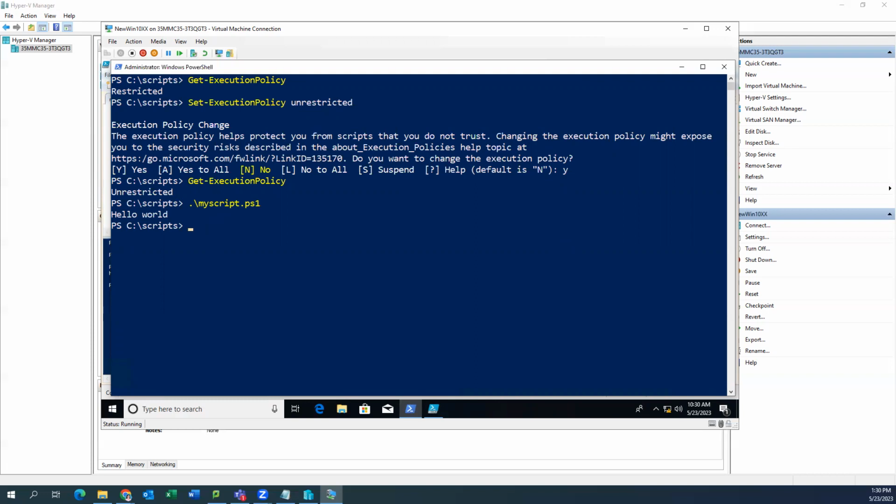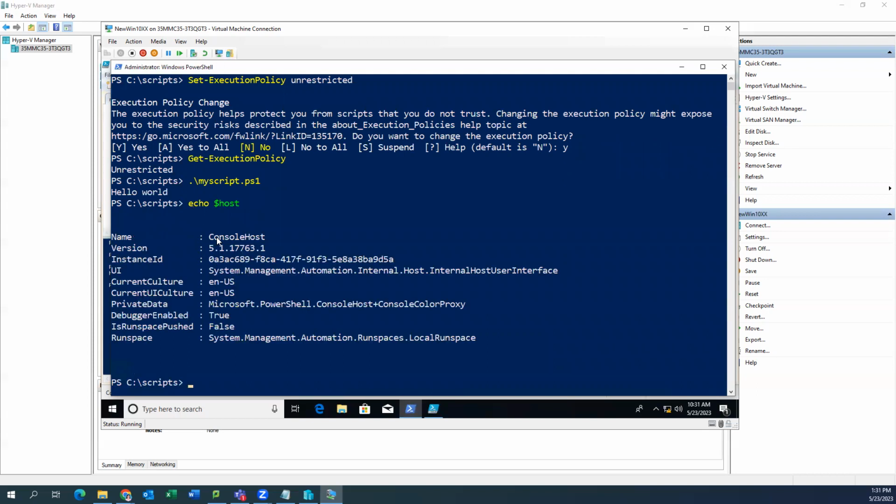Okay. So let's now use the PowerShell environment to declare as well as run a couple of programs. For example, I can run commands on PowerShell. Here I can say echo $host, and I can see the details of my host.